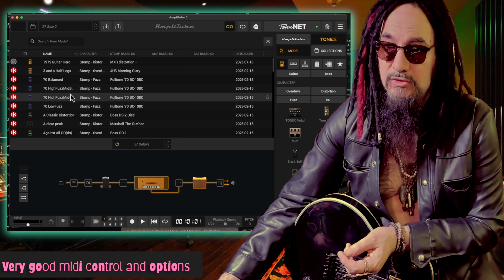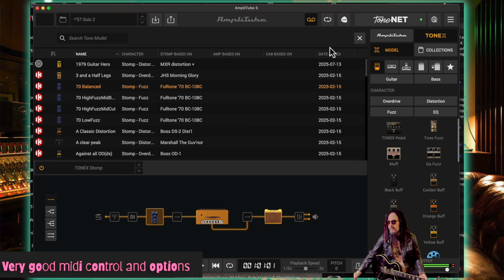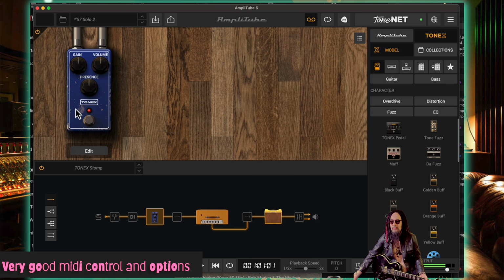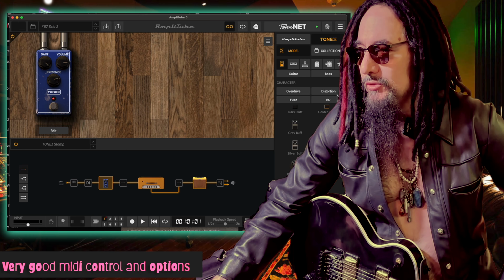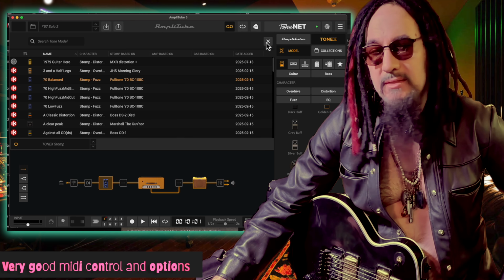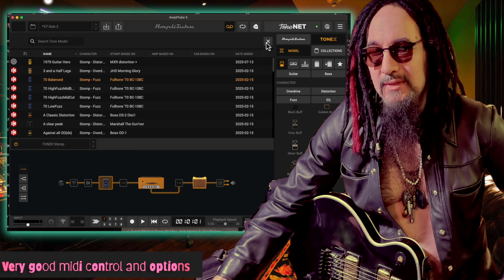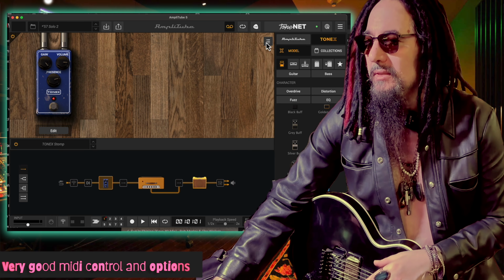Now when you want to get out of it, let's say you want to see the stomp box, you have to hit this X menu and you're back on the board now. So anyway, that's how that works. Basically, you can choose different modules and stuff you have here. This is the TONEX menu. You go back to the menu by clicking this thing. I didn't know about this thing when I first got this. I figured it out later, but anyway.